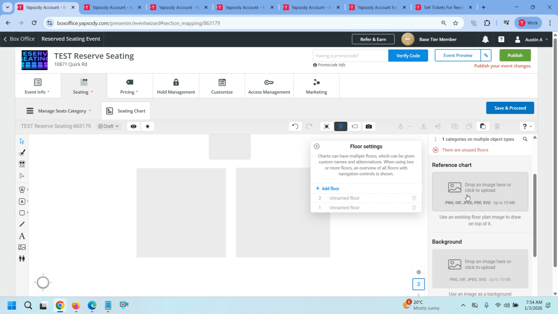So instead of manually drawing every single seat, all you need to do is upload a reference image of your venue and just click once. The scanner instantly detects the seats in that row and automatically creates them for you. It basically identifies how many seats are present and picks up the seat numbers directly from the image, saving you an enormous amount of time, especially when it's a large or complex event that you're going to create. So let us do that.